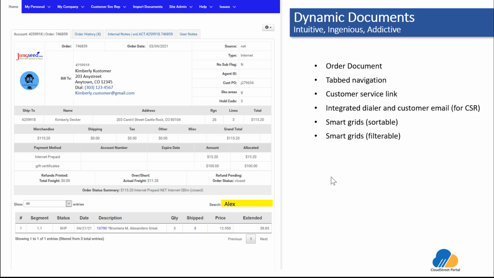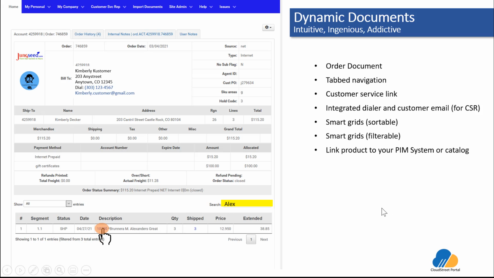You can't do this in a PDF document. You type in, for example, the word Alex here, and it is filtered down and shown only the lines that contain the text Alex. So this is great, especially as I mentioned, if it's like a multi-page document and you want to find the thing that you're looking for, any keyword, and it will only display those line numbers. Again, a feature you don't get if you're looking at a scanned image of a paper document.